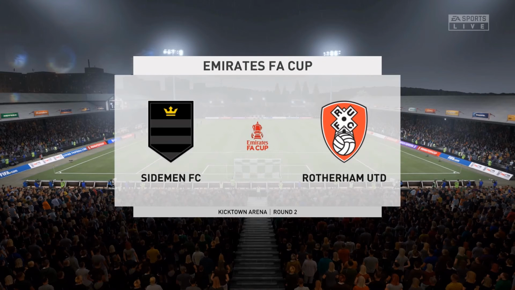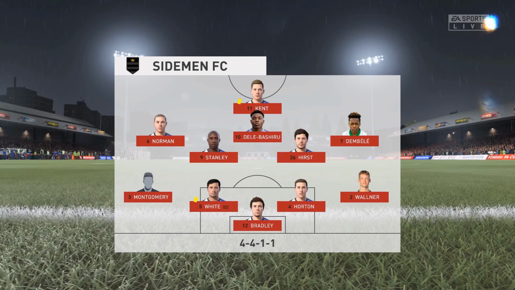So we're starting off by hosting Rotherham United at Kicktown Arena. The lineup is the same as it always is for this series, playing that 4-4-1-1. Obviously, Kermofan, Dembele, Dele Bashiru, and Kent have really been our 3 main players going forward with that solid back 4. Hopefully we can get a result. Don't really count on it. I don't even want to call these highlights, but here you go.